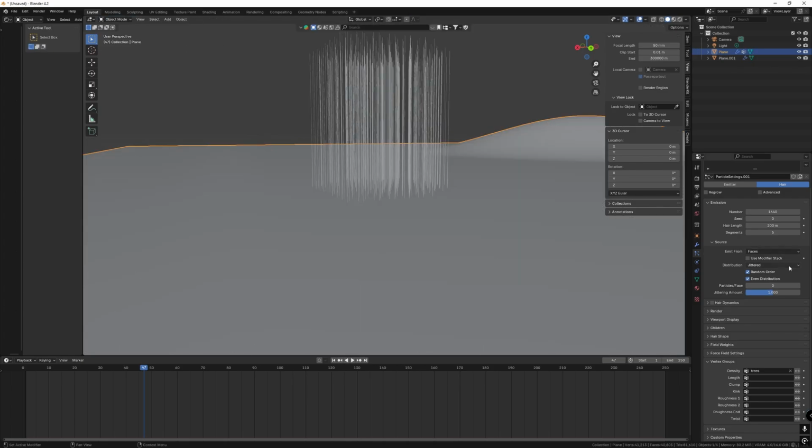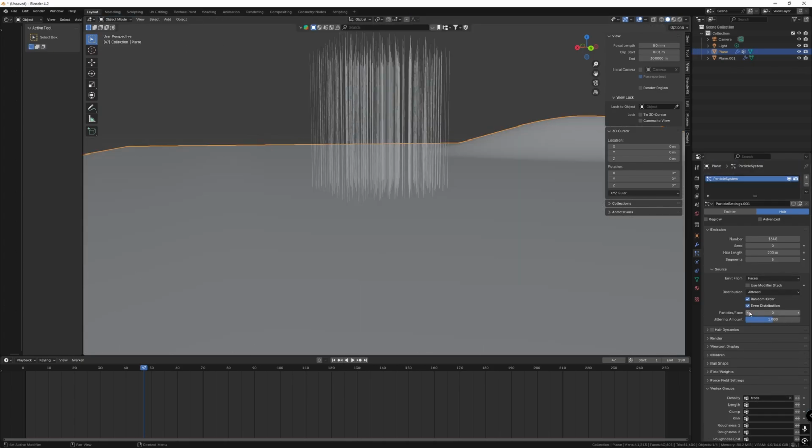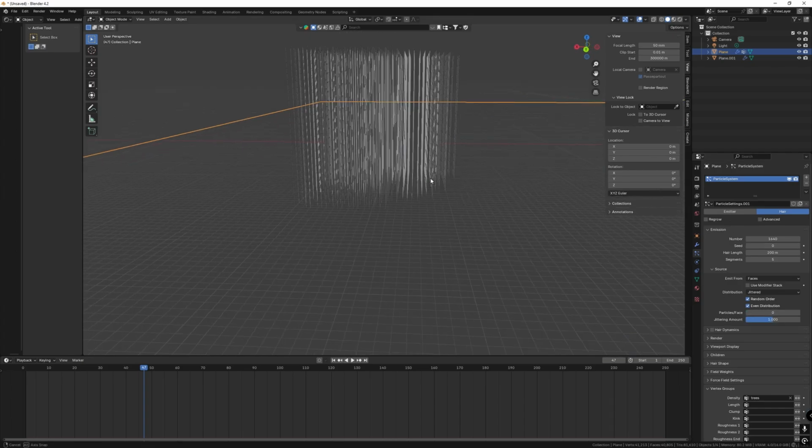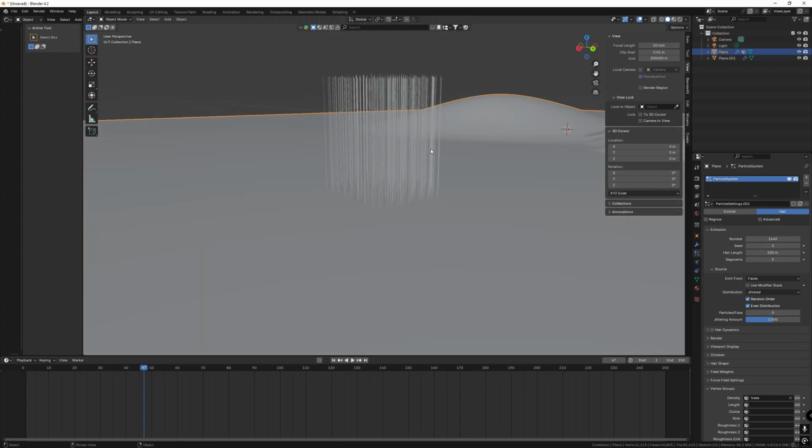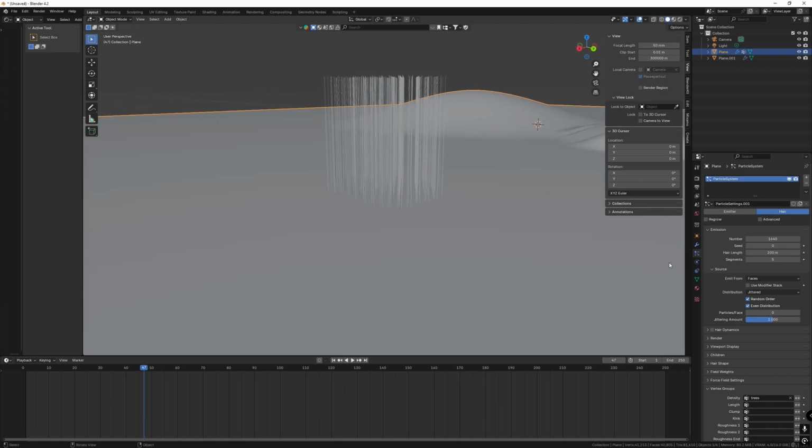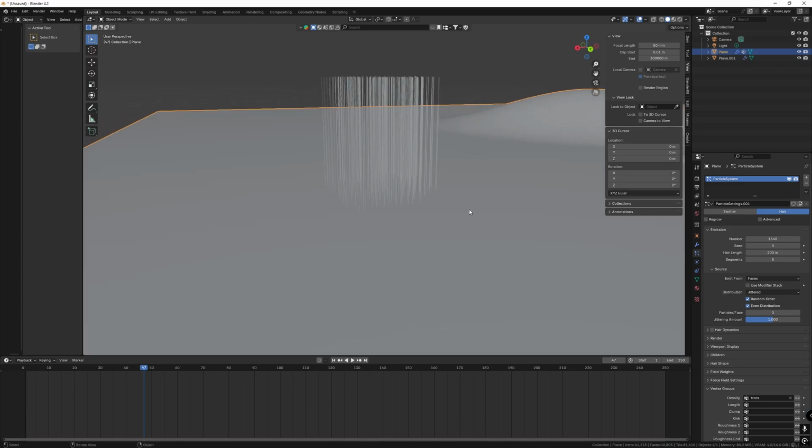You can change their density, and they can be affected by wind because it's a particle system. If I added forces, I could blow these around like hair, and then the instances can also inherit those attributes. Like if the trees could bend, different things can happen based on that.